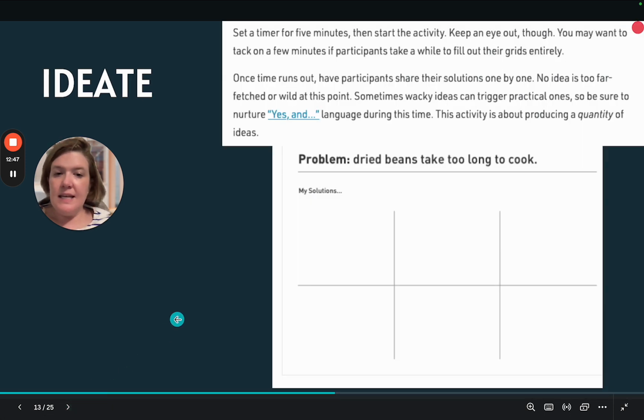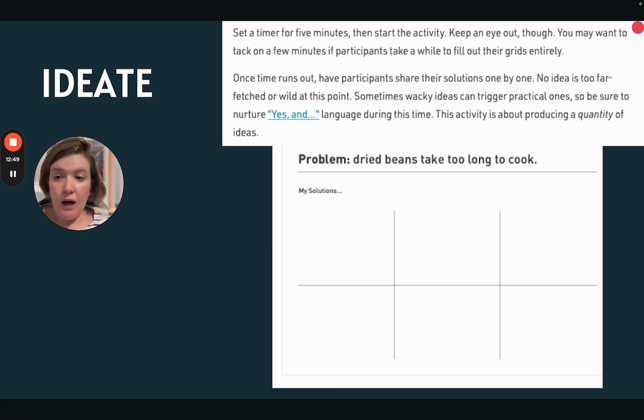So something like this is a way that people can draw ideas in the brainstorming process, where you give them 6 different places on a grid and you give them the problem. So maybe it's that cafeteria food is too unhealthy. Every person in the group gets a grid of 6. They have to come up with 6 ideas each that they've drawn out and then put them all together.